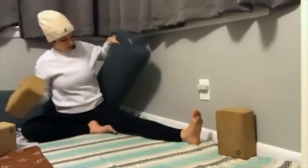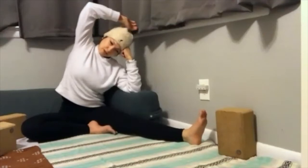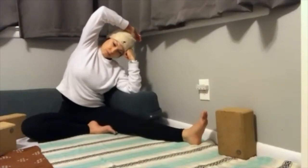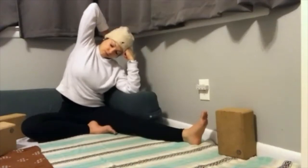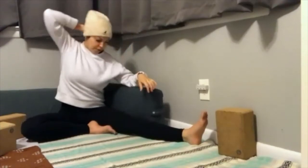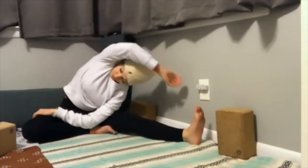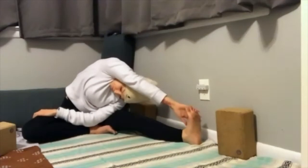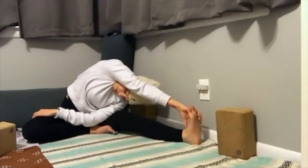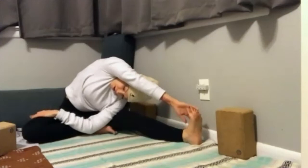If you've taken the variation where you're just leaning directly to the left, you can also prop an elbow and make a fist to rest your head there, keeping the side body active, keeping tension out of the neck. Anchor the right hip down. And feeling free to add props or take away as you need. Notice if you're holding your breath at any point. If you've taken the twisted variation and your hand captures your foot, draw your heart forward.